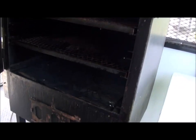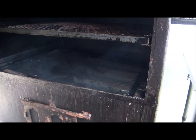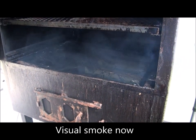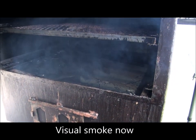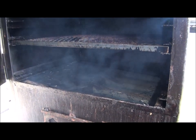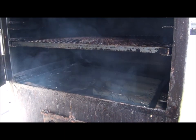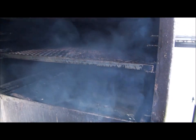And you'll start hearing fans kicking in. You're starting to see smoke now, probably in the video, it's probably picking up. And you can hear, again, it goes back to listening to your cooker. Even if it's an offset stick burner, you still listen to your pit, guys. It will talk to you. That's no bullshit. Your pits will tell you what's going on if you just listen to them. Fan just kicked on like I said it would. We're gonna start seeing a lot more smoke coming in.